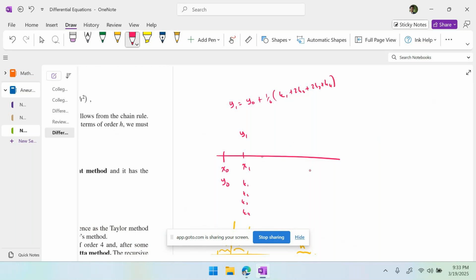Now we have y1, and then we get x2, that's a known value, and then we need the y2 value. To do that, once again we calculate k1, k2, k3, k4, and then we calculate y2 using y1 plus 1 over 6, the new k values. Same process will be repeated until you ask the program to stop. So basically we define the stopping place as well. I need to calculate something like, calculate this until you reach the x value, let's say 10. Right, so that's the basic idea. Now there are a few fine tunings we should do.